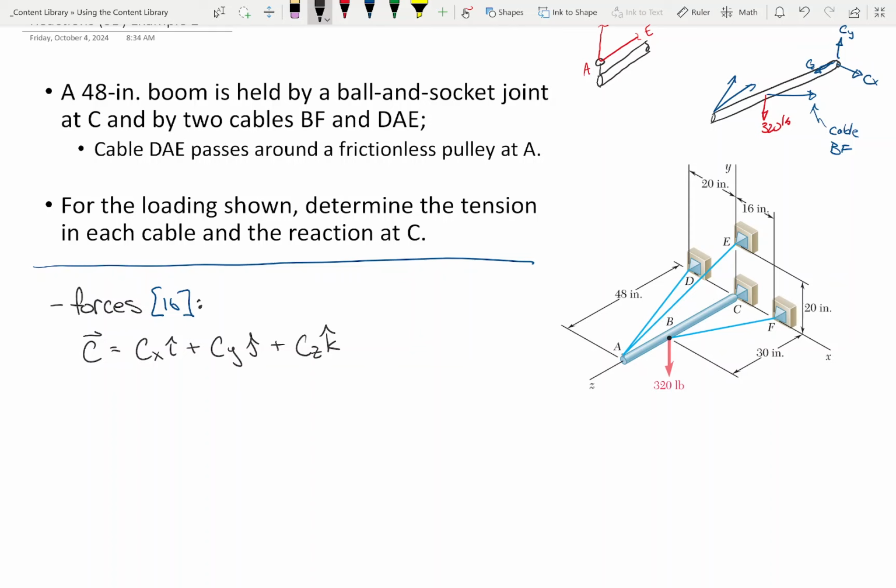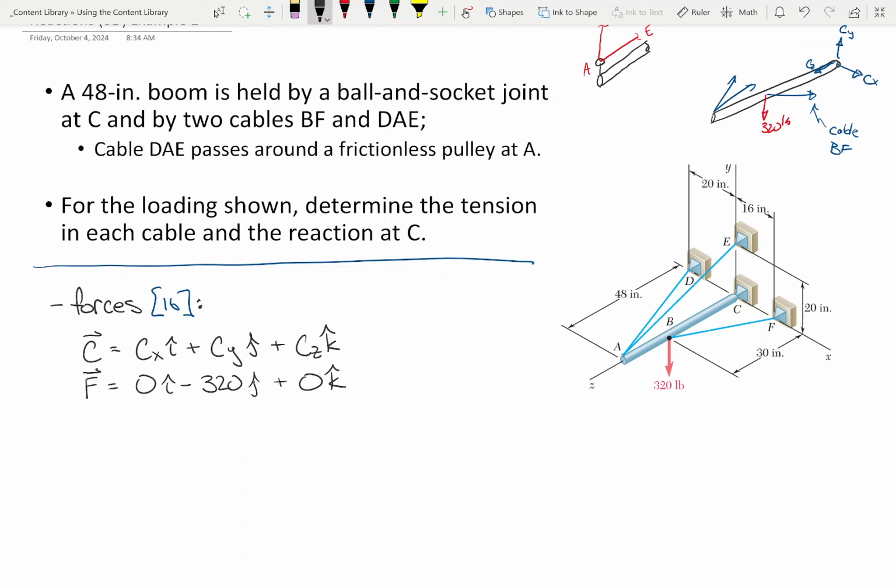We have a force that's being applied here, this 320 pounds. Maybe we'll get very inventive and call this F. How would we describe that 320-pound vector numerically? 0, negative 320. You're both saying the same thing, so you both got it. So 0I minus 320J plus 0K. And why is it negative? Because the y-axis is going up like that, and the force acts in the negative direction. Okay.